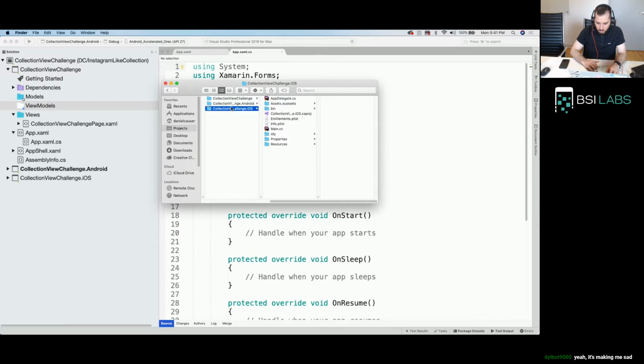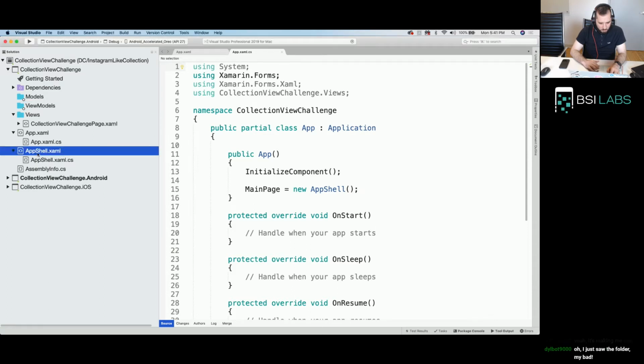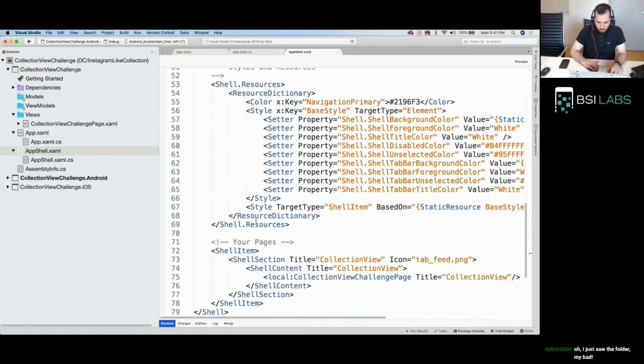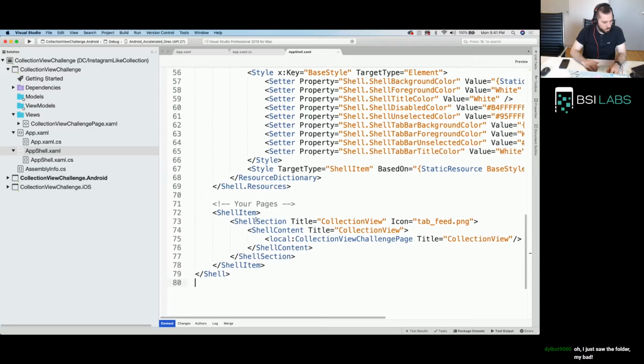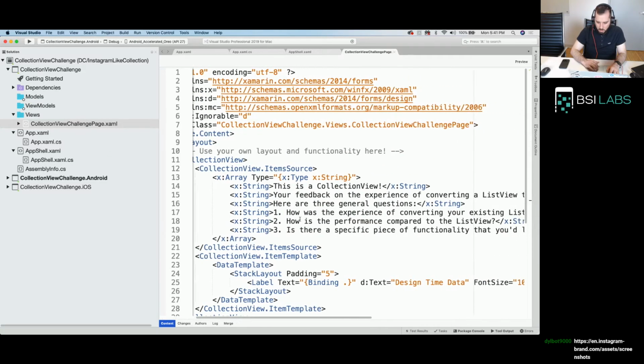Yeah, so as Dylan said, he saw the folder over here, and I also thought there was a view model setup for it, but not right now.